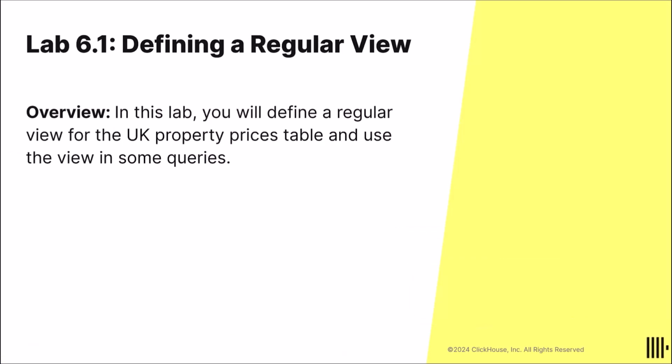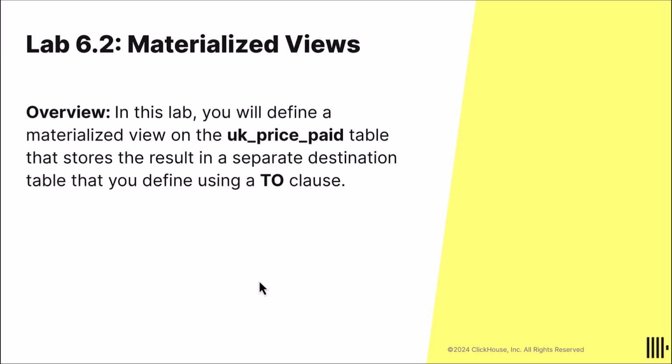All right, so nice example. What I want you to do in the lab, really there's 2 labs. I want you to see what a regular view looks like. So you're going to write a very nice regular view for the UK property data, and then you're going to do a materialized view. And you're actually going to go through the whole thing. We're not going to use populate. You're going to use the to clause. You're going to do the whole historical data sort of thing. And so it's a nice lab.